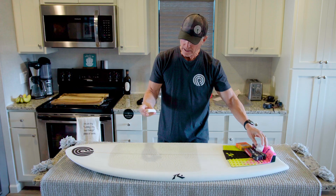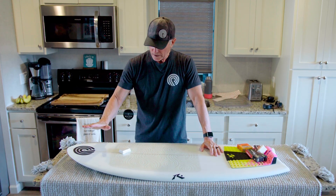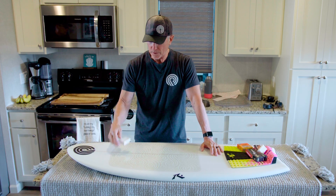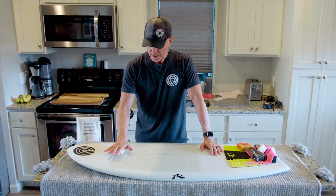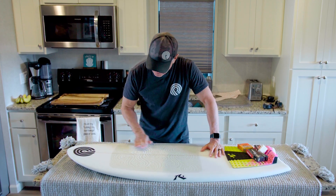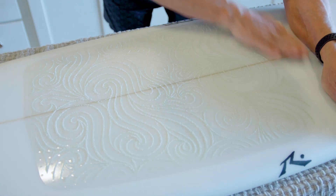You only need half — break that in half — and then you're gonna do two swipes. I go from the nose back two swipes and then flip it over to the cold side. Put it right underneath your palm, fingers spread out, and then do nice medium-sized circles using light to medium pressure.